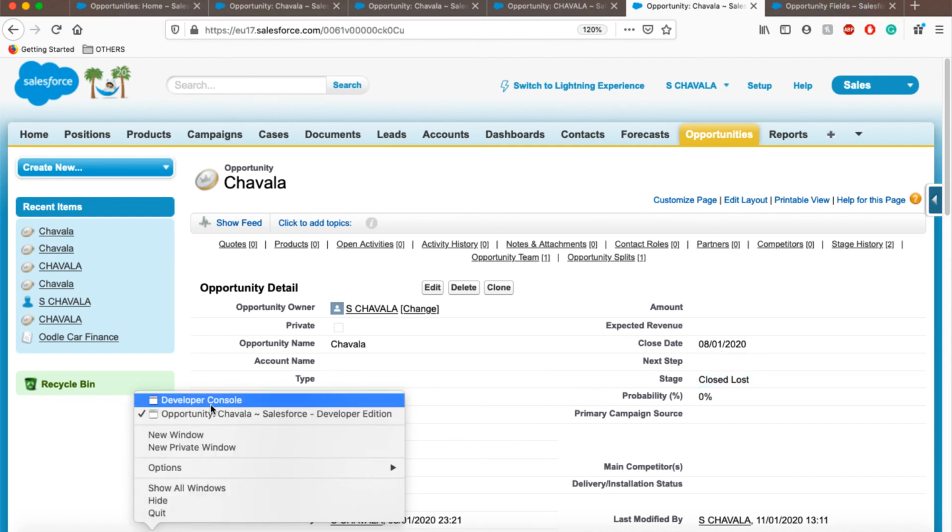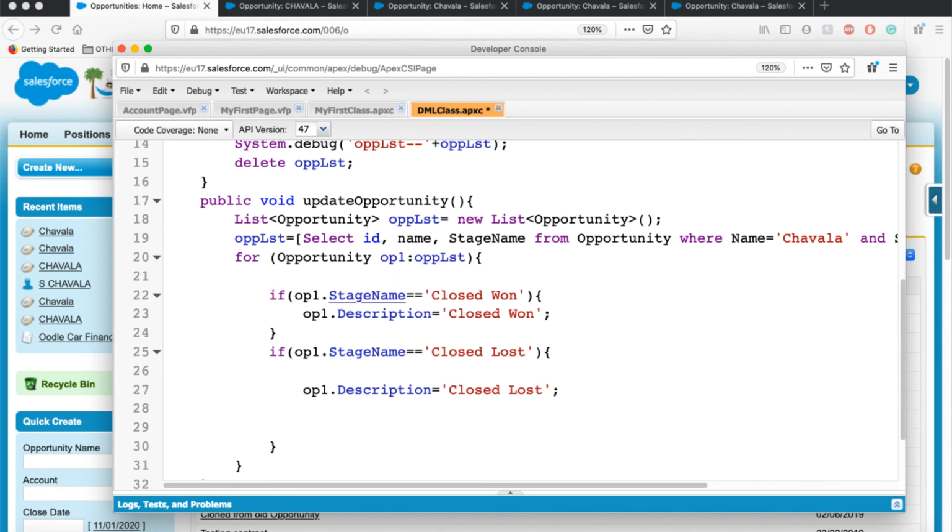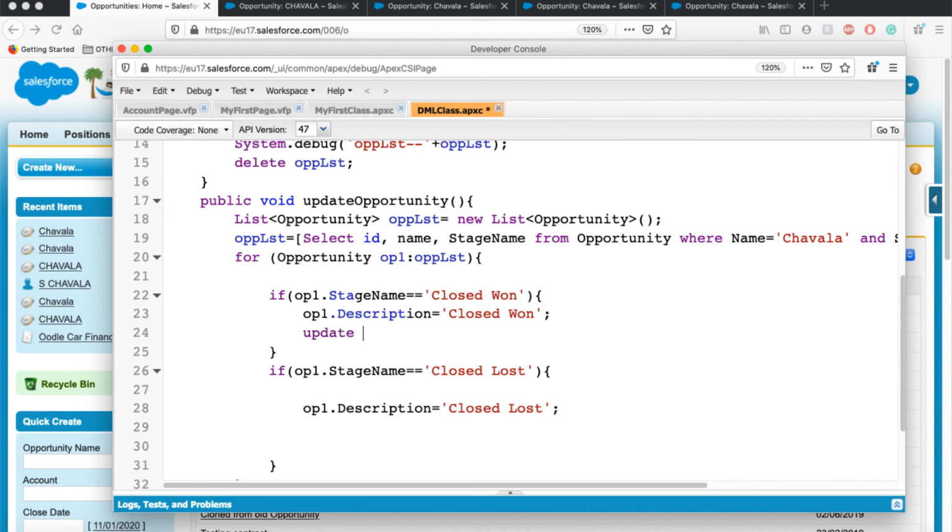Go back to the developer console. Before running this method, delete these two lines and type update op1 semicolon. Control S. Now run this method.